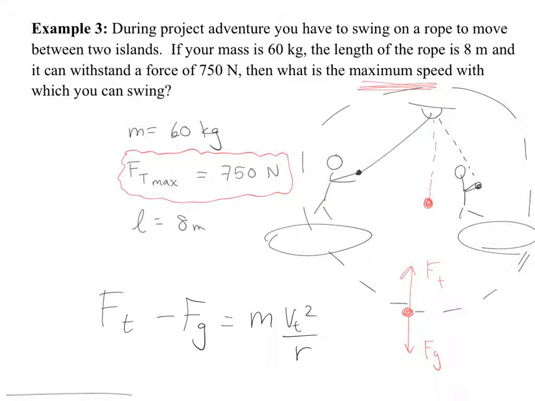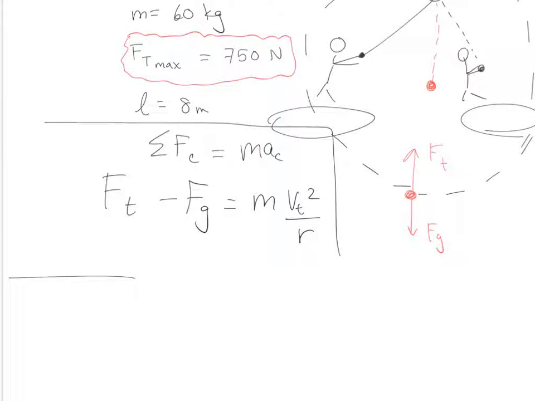Remember, this is, again, sum of the forces centripetally or circular motion equals ma. This is really what the formula is using here. So see the derivation of it. Take a look. It's really sum of the forces equals ma. But what kind of forces are they? They're forces that act centripetally. It might not be a word, by the way. But they act toward the center or away from the center. Okay, they act toward or away. Sum of the forces acting in circular motion equals ma for circular motion. But that is vt squared over r.